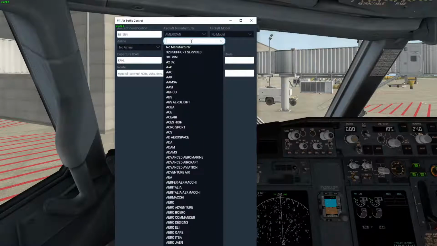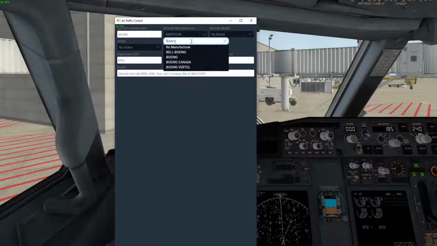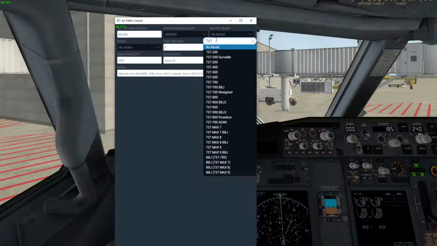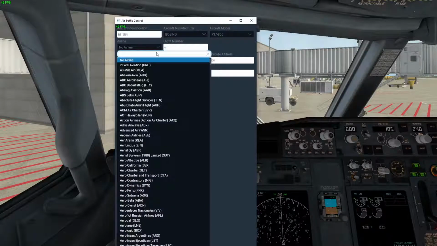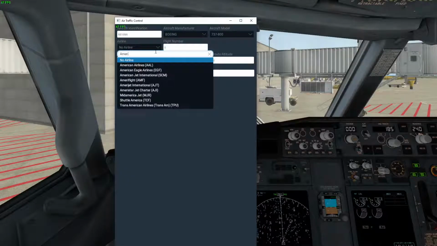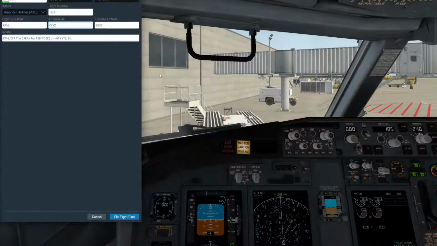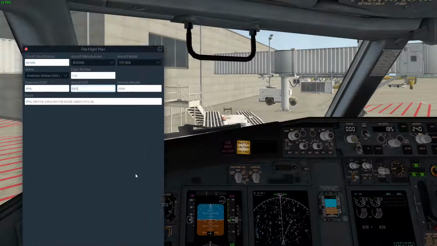I cannot spell it, it's all good. 737-800, and we're flying for American Airlines, AAL, and our flight number is 1126. We're going to be arriving at CYYZ, Toronto Pearson, and our en route altitude will be 25,000 feet. Our route will be... file flight plan.